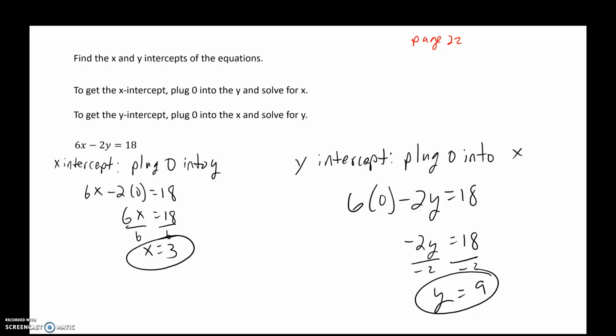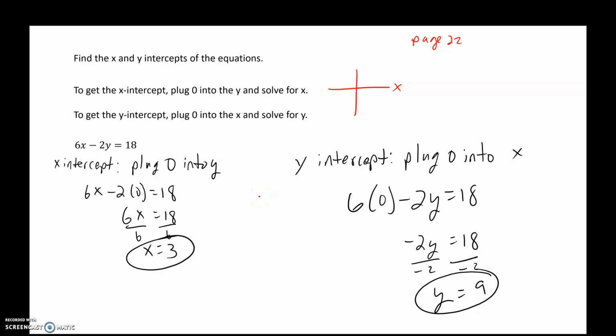All right, now that you've copied this down, let's talk about what's happening here. Look, guys, x-intercepts is about the graph. It's where the graph touches the x-axis. And your y values are always 0 there because it hasn't gone up or down at all. That's why you plug 0 in to the y's.